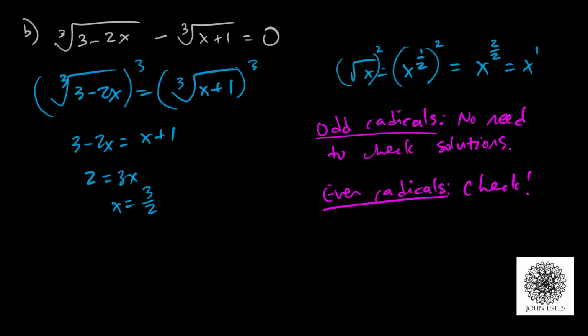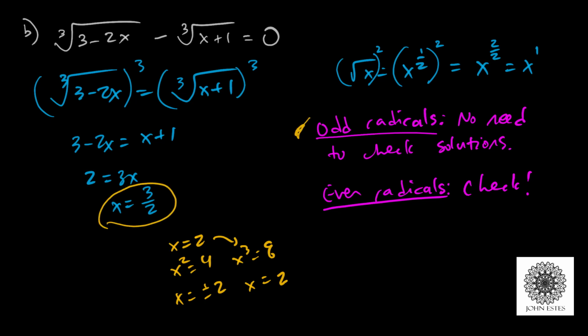Okay, the reason goes back to the beginning. Remember, if I had x equals 2, for example, when I square both sides, and then I take the square root of that, I end up with a plus or minus 2 in this example. If I cube both sides, though, there's only one cube root of 8, and that's positive 2. Negative 2 cubed does not give me 8, right? It gives me negative 8. So with odd radicals, you get unique solutions here. So x equals 3/2 is my solution. If you want to write it as a solution set, you can say 3/2 in brackets like that.